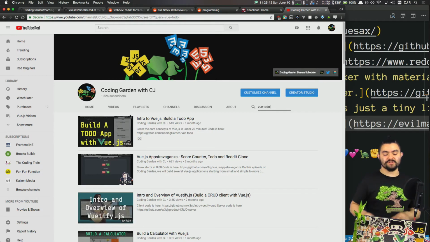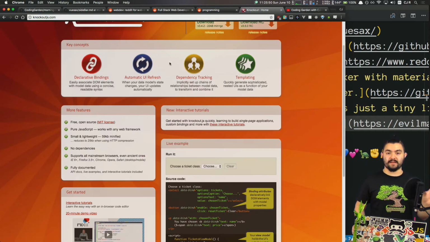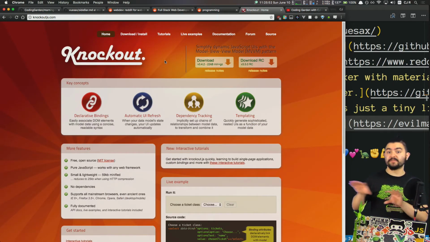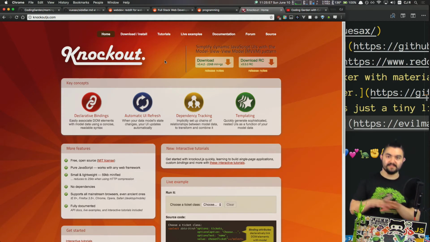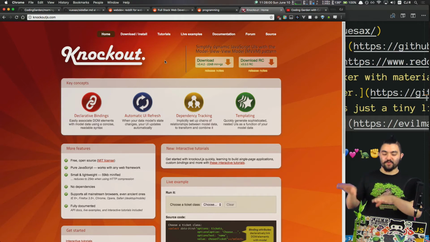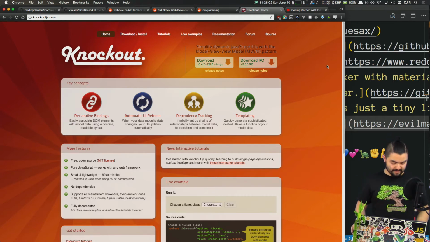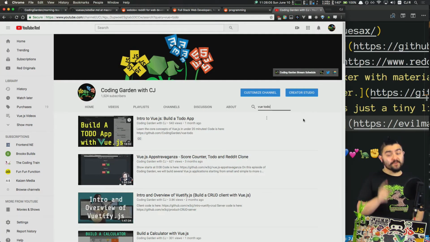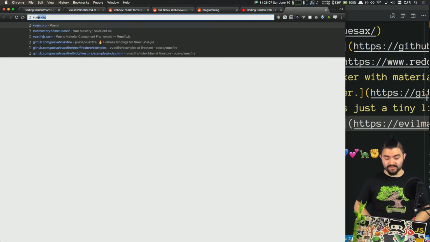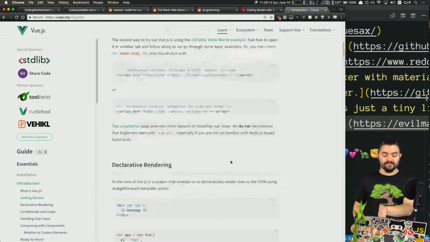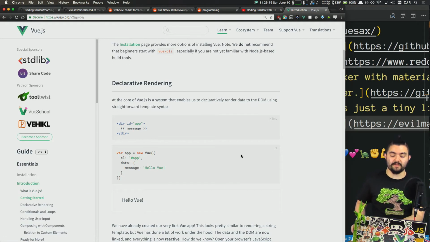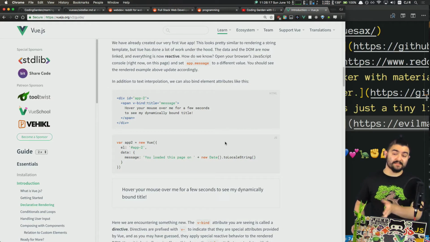But I think initially just understand how Vue.js works, and then take a really short, small example of something written in Knockout and try to write the same thing in Vue. I would start there: learn the basics of Vue, take one small thing written in Knockout and see if you can convert that. And then gradually start to work your way up. But it's doable. Vue is awesome. Also really just reading their documentation, because they have some of the best documentation, and even just their getting started really describes how it works and how to use it. So this is also a great place to start.